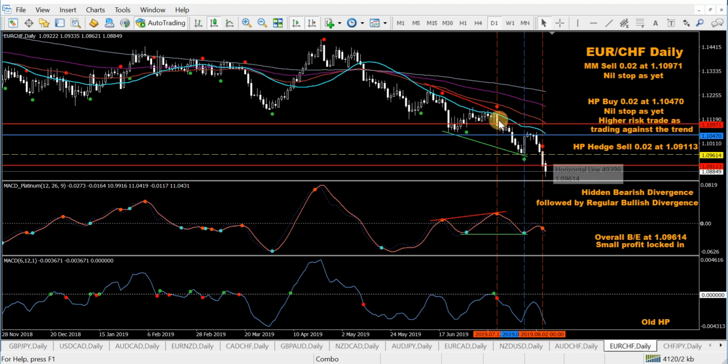And even when I took the Mod MACD sell first and HP buy, I locked in a small profit in there. Then I've taken a hedge sell. So it's not a bad setup, that, but hopefully this will keep on going down a bit. Then I can work my way out, possibly close out half the Mod MACD sell trade and look for a second buy and bring it back up and profit from both sides, if you know what I mean.